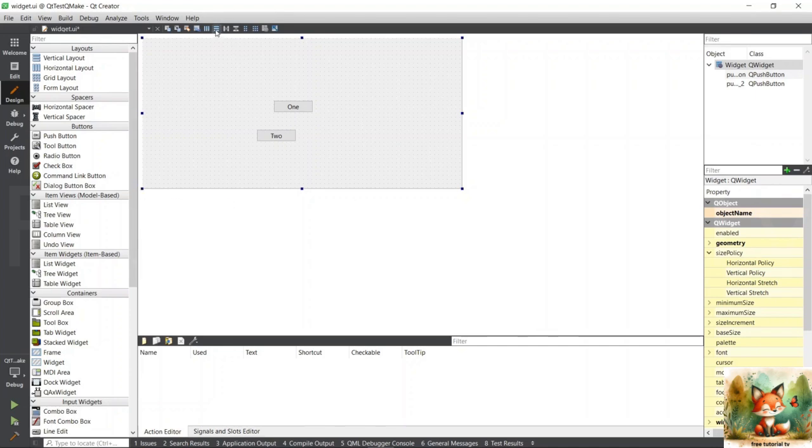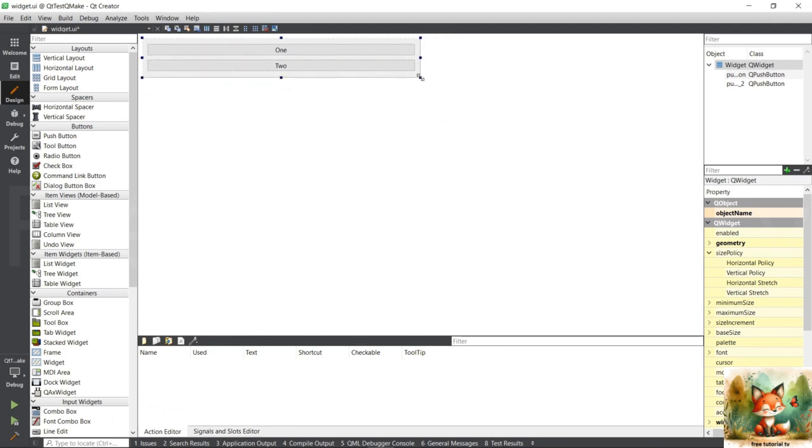We're going to go all the way to the top and select the button that says layout vertically. We're going to learn all about layouts. Don't worry, I just want you to have something fun to look at right now. We're going to click on that button, and a layout is going to be applied to our form here. We can resize it however we want, and we're going to click on the green button to run.